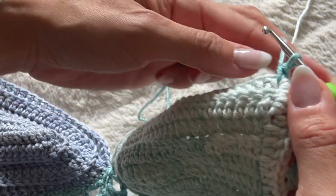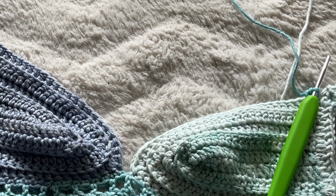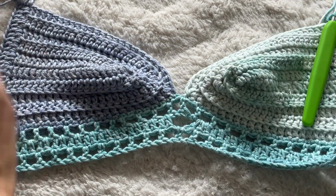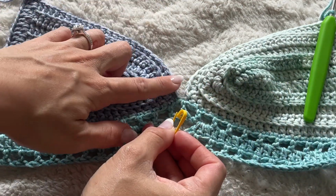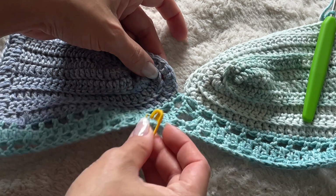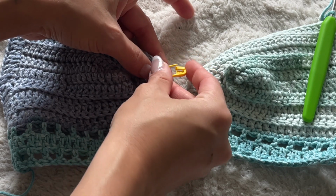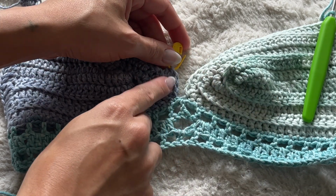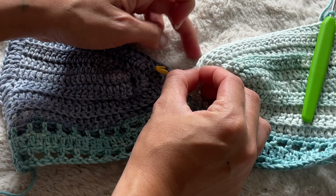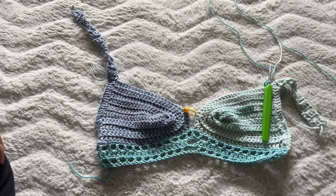But from here, single crochets, and I wanted to bring a keyhole piece here. So again, grab a stitch marker, and with this stitch marker, hold your bikini so that you've got your edges straight. And I just want my keyhole piece here. So here is where my 3 double crochets were in the one spot. Again, I'm going to do the same thing that I did at the bottom here. I'm going to go into the one just above that last one with the 3. Here's the 3 double crochets, and I'm going into the next one. And then I'm going to find the same one here. So here's the 3 double crochets, and this would be the next one. And this is where I'm creating a connection point to have a little keyhole piece here.